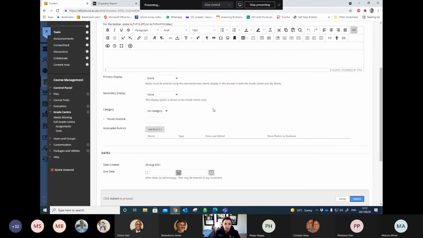We've got a couple of things that we can change. Do we want it to show in percentage or in score? You can also choose letter text and those American things, or complete, incomplete. I normally choose percentage because it just integrates easier into my mark system, so when I have to upload to ITS later, it's already in percentage. You can have a secondary display, so if the student had 40 out of 50, it will show 80% and 40. But I don't really see that being necessary.